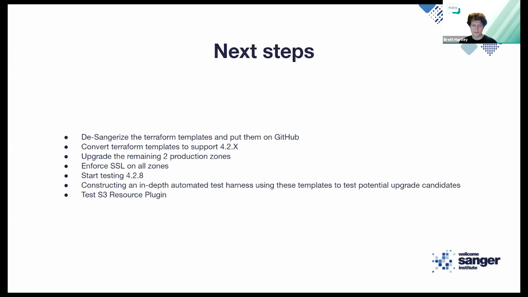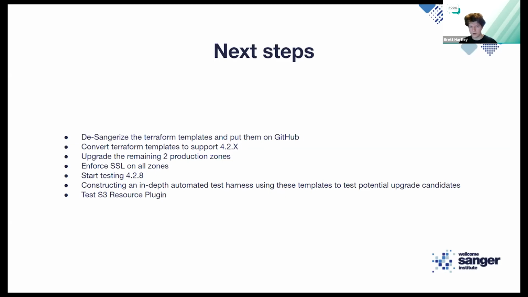So what comes next? I'm working on getting the Terraform templates into a generic form so they don't depend on bits inside of Sanger, and we'll put them on GitHub once I've done this. The plan is then to make the Terraform templates also able to install 4.2, either by handling the 4.2 setup script or by upgrading a configured 4.1.12 zone.